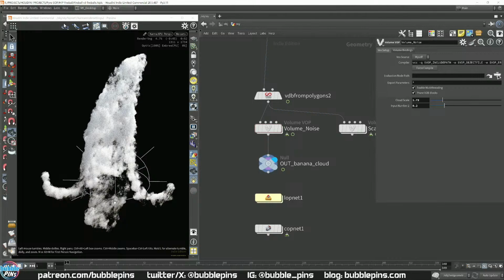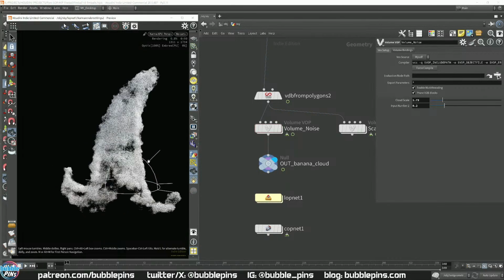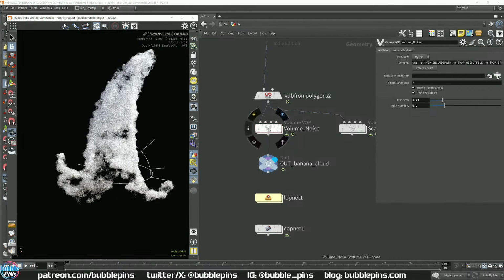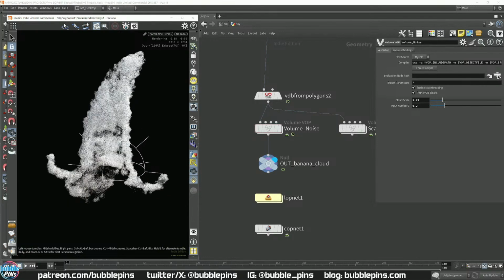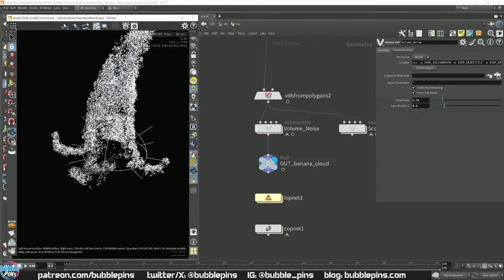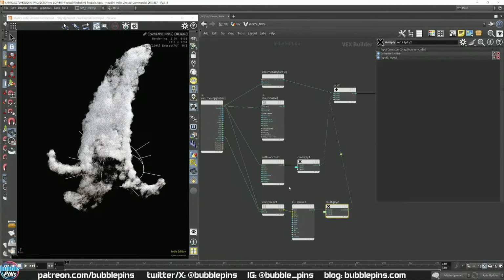So you can see it still looks really nice. So that cloud noise doesn't have much effect. Well, it does, but not as much as the other two. The anti-alias noise and the curl noise really contribute a lot.